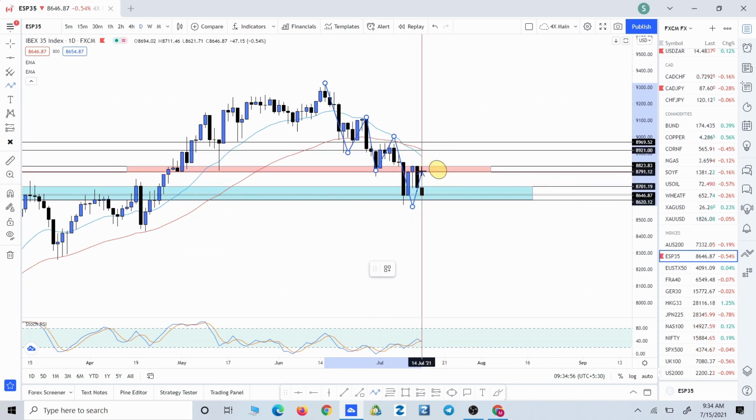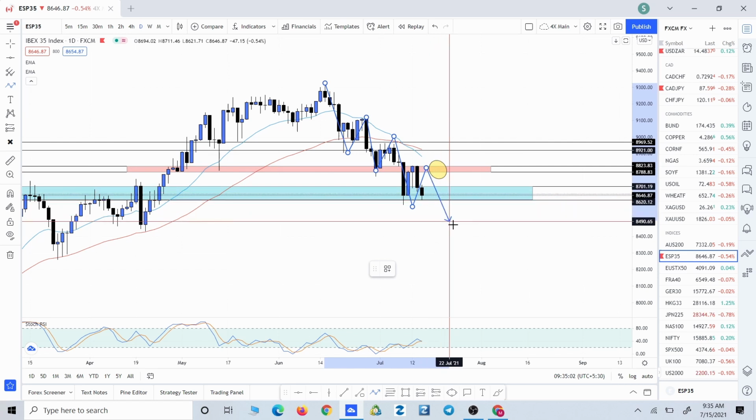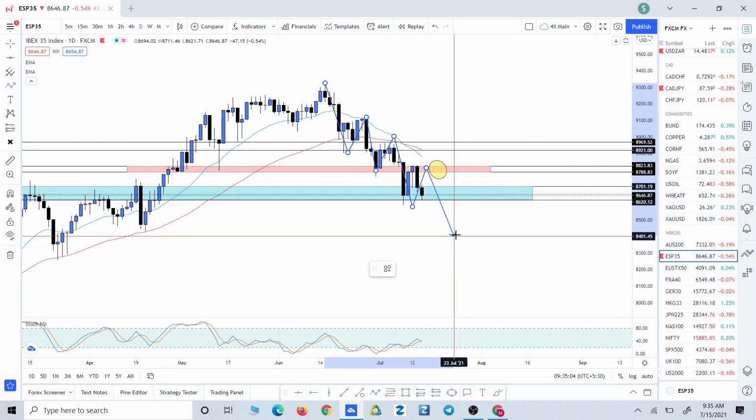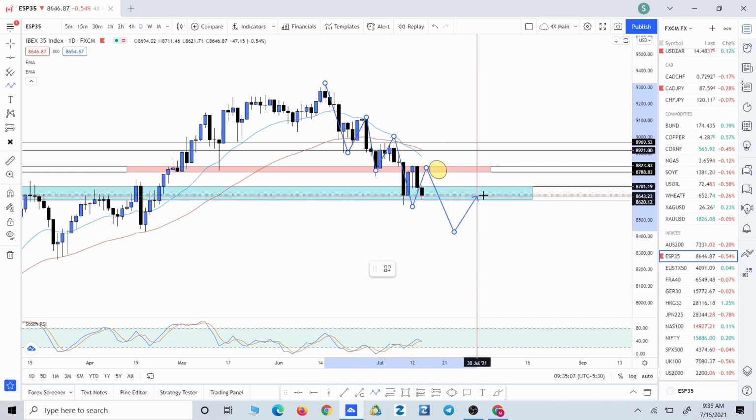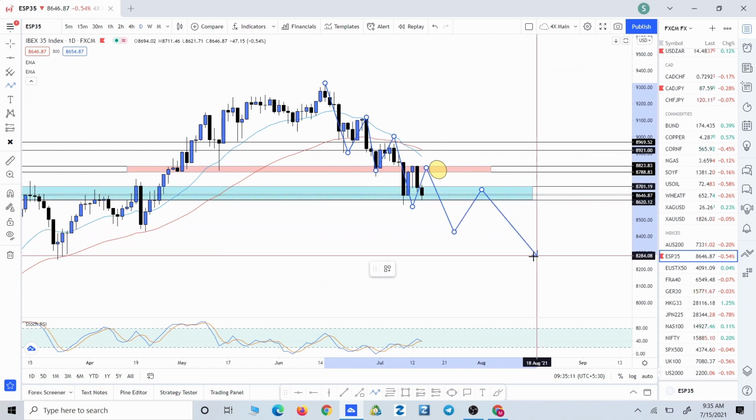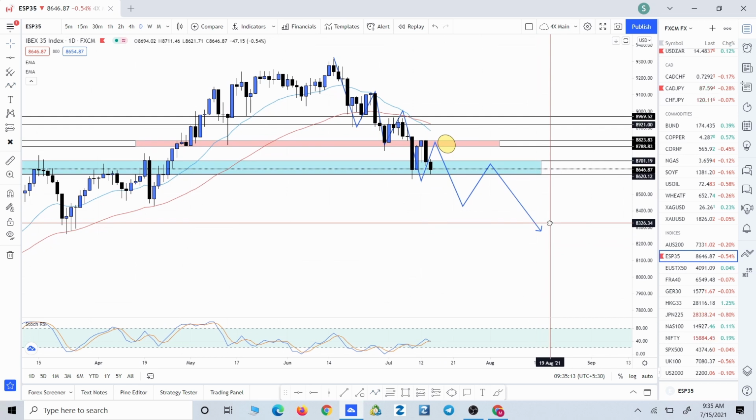Anyways, what I'm expecting now is the price to break below this zone, close, and give us a retracement back to the zone and a shorting opportunity to go short. So that's it, guys. That's the analysis for today for all the trading pairs that I'm looking at.